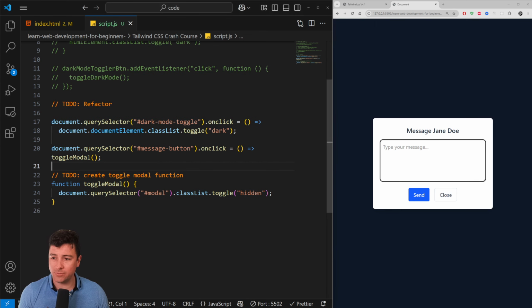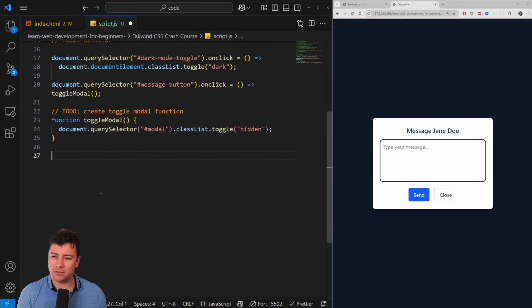So the first way we're going to close up the modal is by clicking anywhere else than the modal. So you can do this. I'm going to show you the old way. I'm going to leave it at that. So basically, we're just going to go to the document.